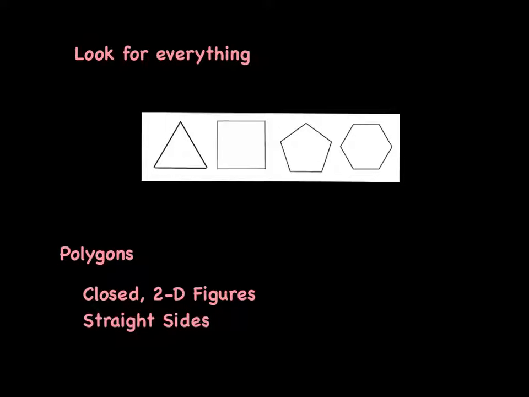as I move forward. So if I look at this first item, I know it's a triangle, and if I look at the triangle, I'm going to look at the sides, and I have 1, 2, 3 sides. And if I move to the next figure, I'm looking at a square, and I have 1, 2, 3, 4 sides. And if I look at the next figure, I'm looking at a pentagon, and it has 1, 2, 3, 4, 5 sides. And if I'm looking at the next figure, I have a hexagon, and it has 1, 2, 3, 4, 5, 6 sides. So it would be logical to think that my next figure would have 7 sides and would be a heptagon.